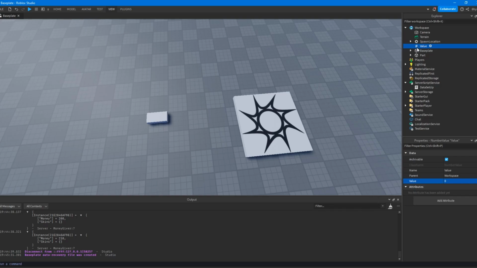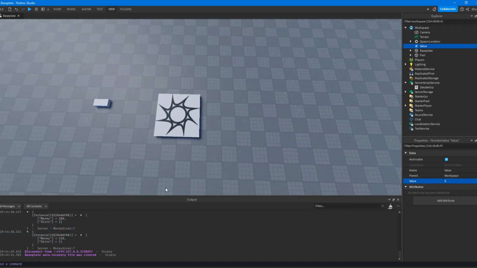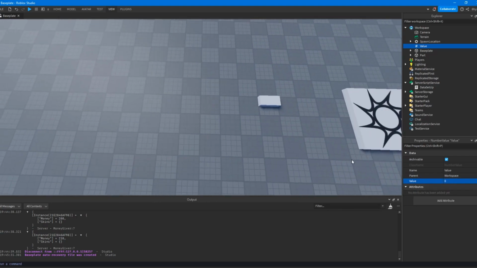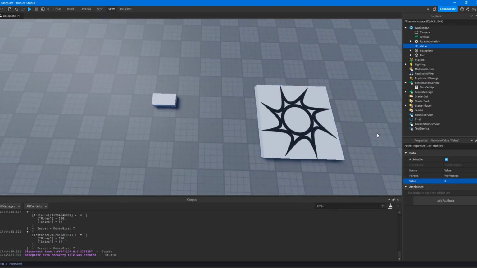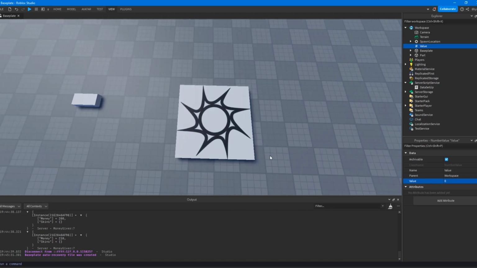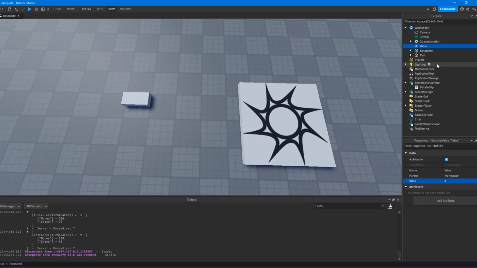Whereas if you just use a module script, it could be very easy to use, as well as data saving. If you wanted to, you could just set async and get async the table. It's very easy to save and get, or set and get the table through a data store or something like that. Whereas for instance values, you'd have to loop through each folder and save them to a table, and then save it. With a table, it's pretty much already set up to be saved. And once you load it, you just have to set it, pretty much. It's very simple.